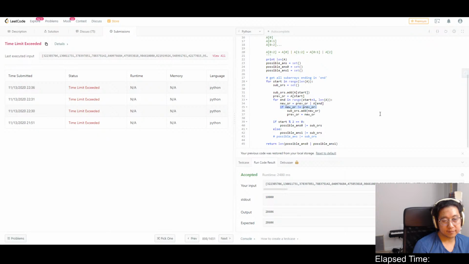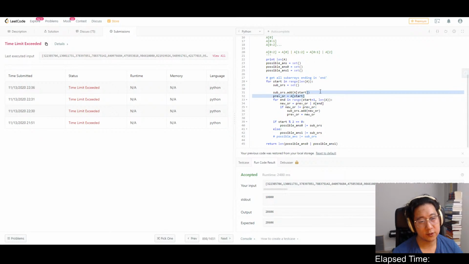So should you just check if A... Is that an optimization?